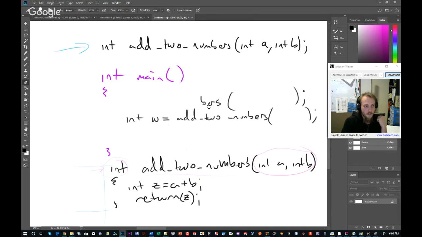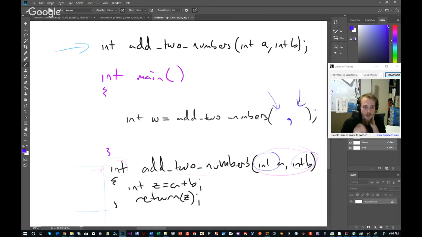So this is the first part of our function call. And then the second part is our arguments. Now, this is important, and this is where most students stuff up. This here requires two arguments. Two arguments, so one in here, one in here. Now, these arguments are values. No matter what, they are going to be a value.